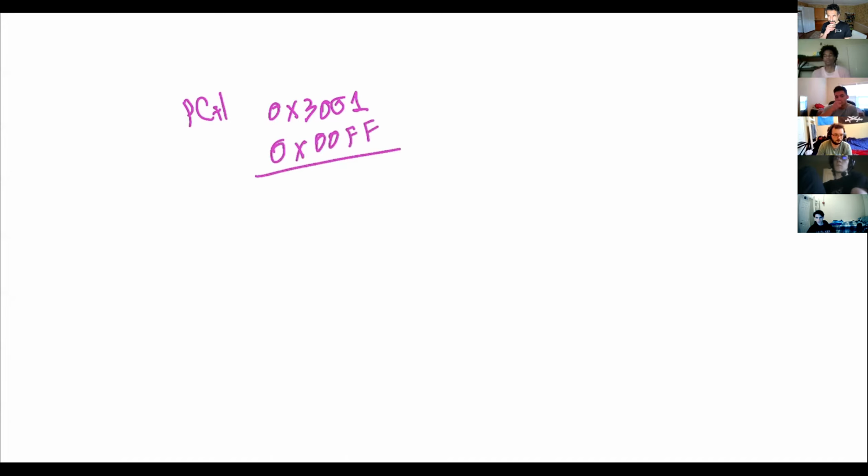When you add these two, you know this would be 0, and then you move 1 here, 0, 1 here, 1, 3, sorry, 0x3100. This is the result of adding these two numbers. So this is again adding in hex. That's why it works.